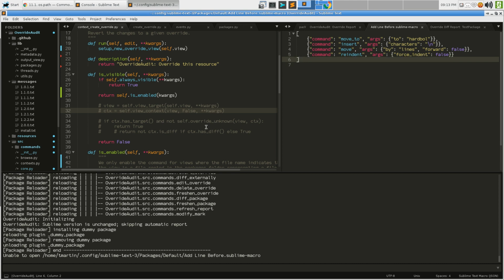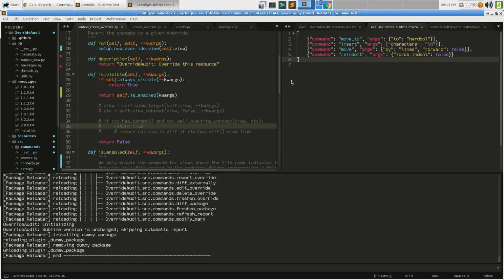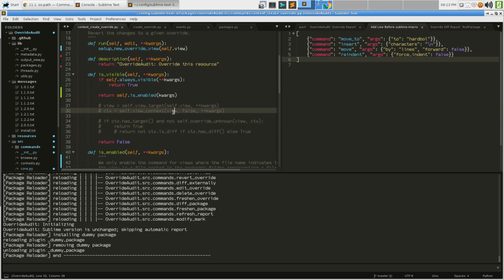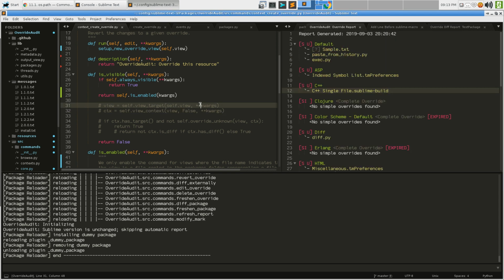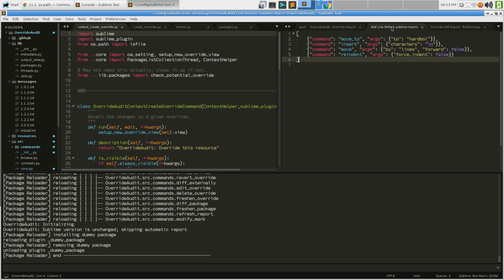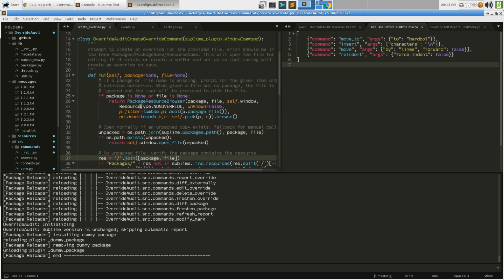I think I need to reload that. There we go. So this I can override, and doing it this way, I can override. And even if this was here, if I did this, I can override it. Now, unfortunately, that part is doing the wrong thing. So that's unfortunate. Let's close that file and reopen it.